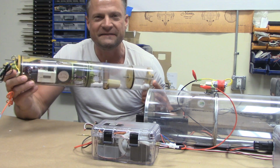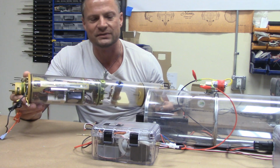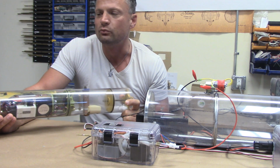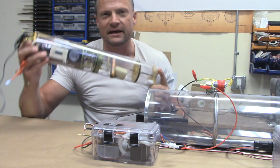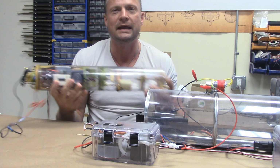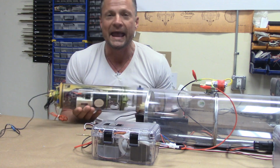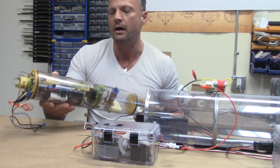This is probably the first commercially available watertight cylinder on the market. This was engineered and put together by a gentleman by the name of David Merriman III. And he really opened up the hobby of RC submarining because of the availability of these watertight cylinders. So you can see that these are kind of integrated units. You've got a ballast system that's completely integrated with the motor compartment and servos. And as you can see, everything is completely removable from the model.